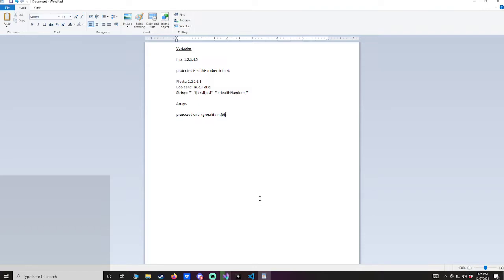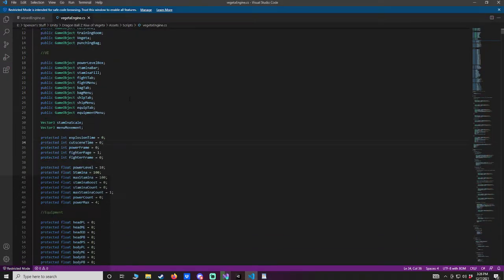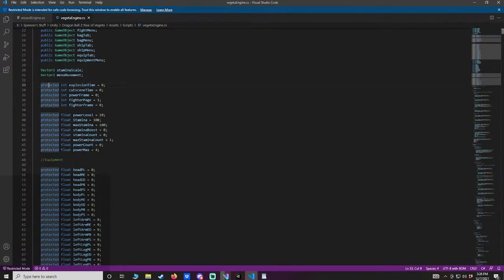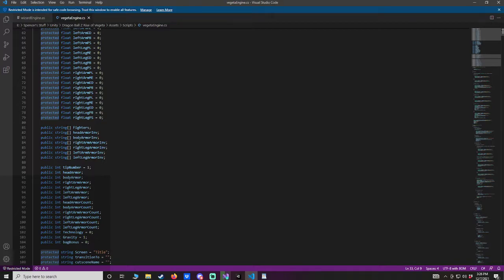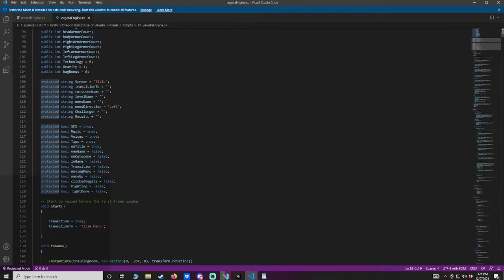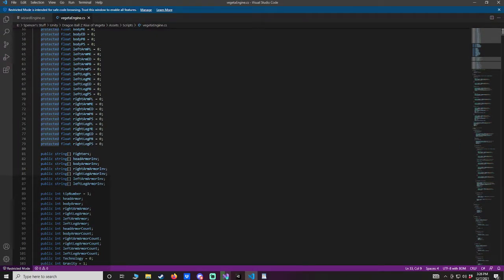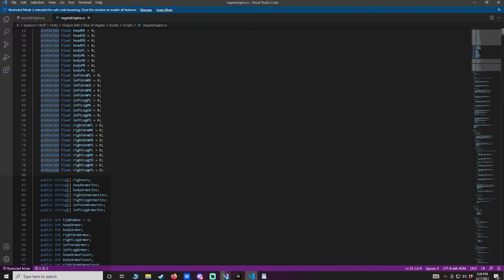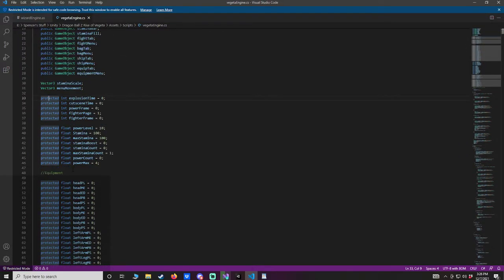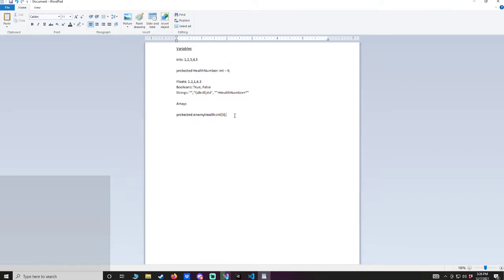So to give an example of what they look like, we could look at Unity here. You have the ints I put, you have the floats I put, and then you have strings I put, booleans, and in Unity you have to write each array based upon its other variable classification that you want to attach it to, such as strings. Put brackets here to make it an array. Floats, you would put brackets as well, and so on. So those are the variables.